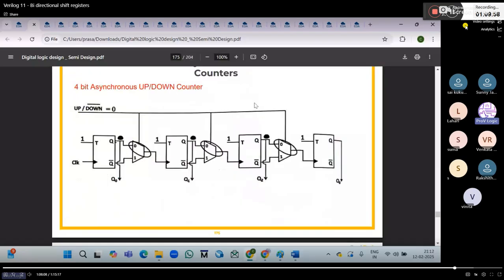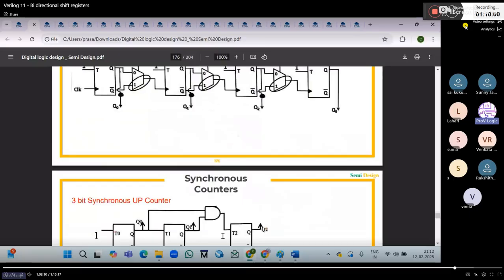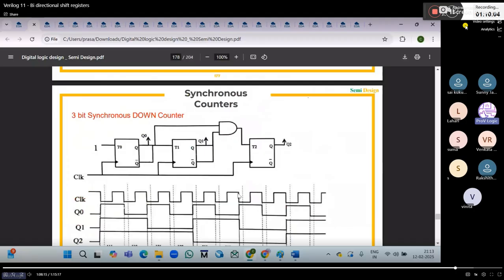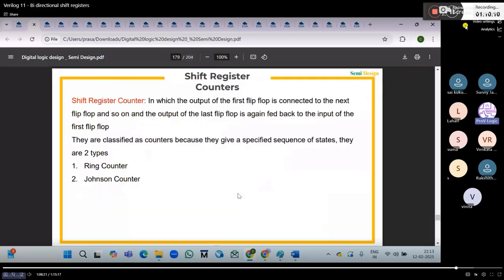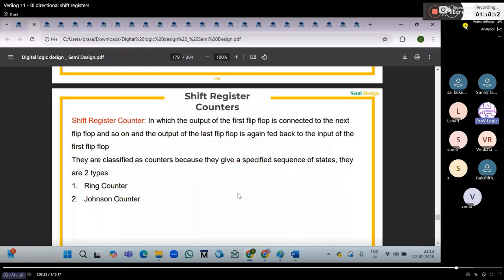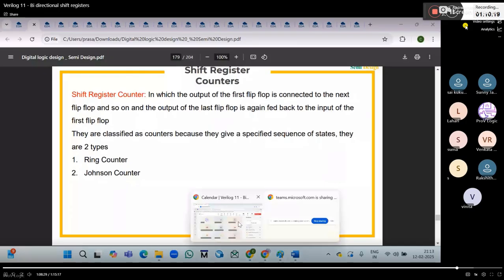And synchronous counters, up down counters. First we will see in a structural way, same like registers, then we will try to write in a more logical way. Okay, so registers and counters will complete by this week, mostly next week. And then finite state machines.